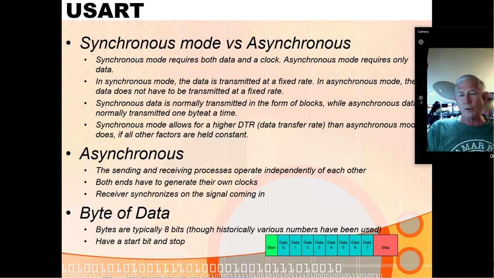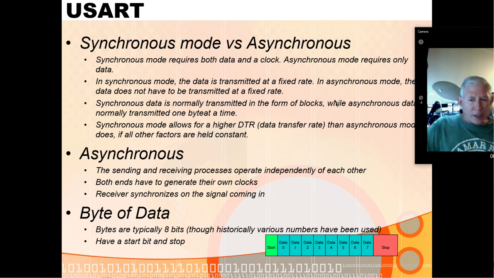you could check the receive flag every now and then and make sure you checked it often enough that if you got two characters in very quickly, you wouldn't overwrite one with, say, the second or the third. I forget whether it's double buffered or just single buffered. In any event, for most things, if you're really expecting fully asynchronous receive, you probably do need to set it up with an interrupt. That's probably the smart way to do it.